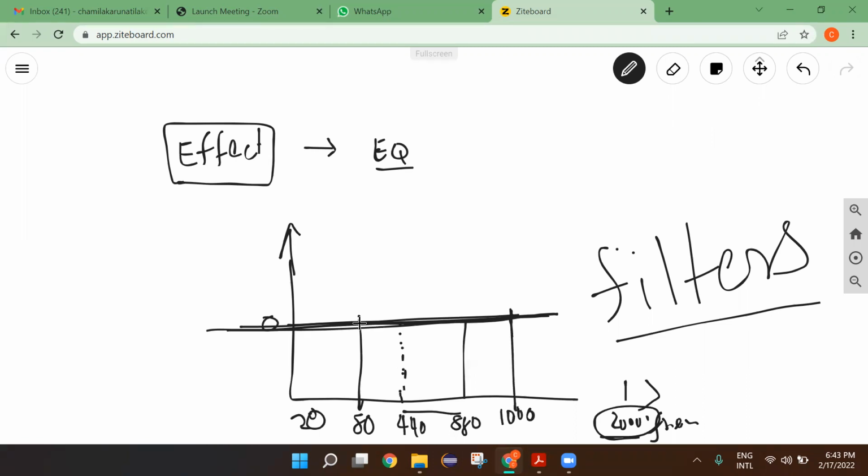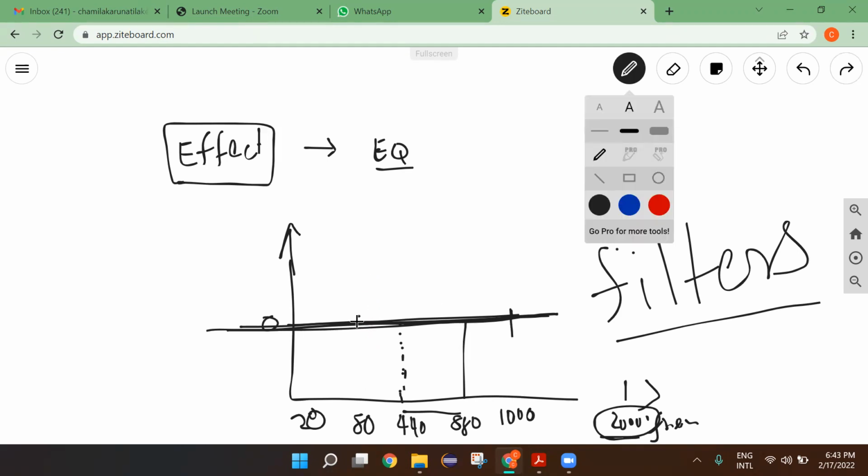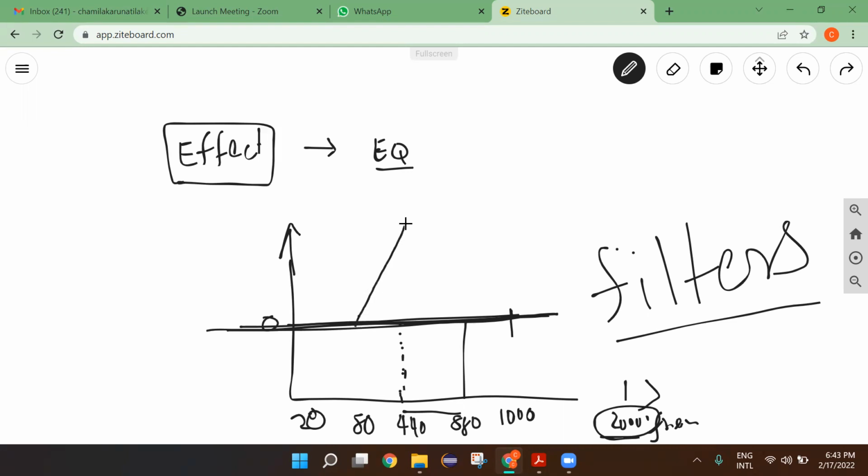So I want to change it. So then how it is changing, right? How it is changing. So that's the thing, how it is changing. I can change it rapidly. I can change it not so rapidly, right?